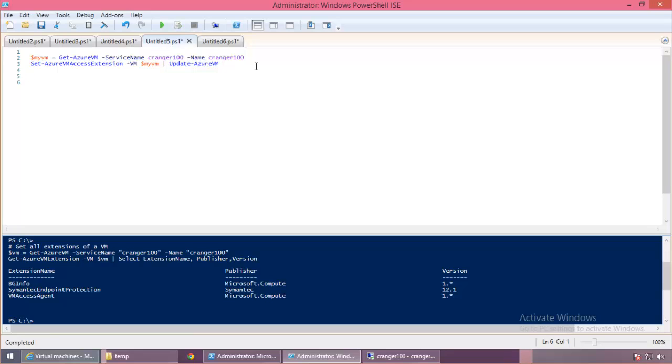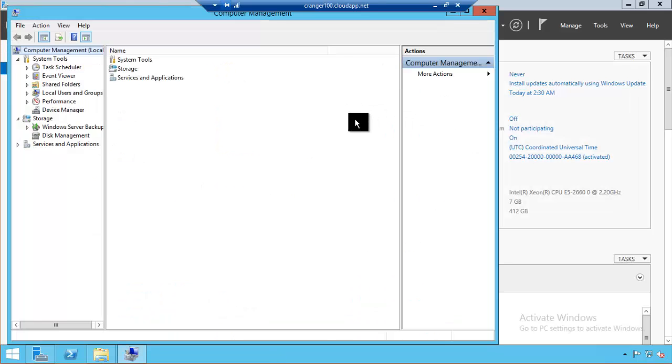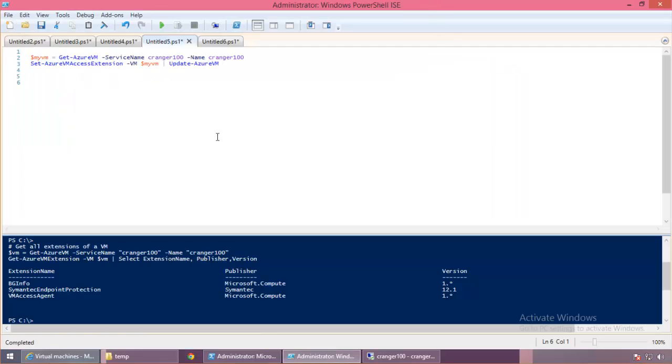Since we have a little bit of time, I'm going to show you something else as well. There's another thing you can do with the VM Access extension: if you are on a standalone virtual machine like we are, not on a domain, you can change the default username and password. What if you have forgotten your username and password? If you did not forget, it's pretty easy. You go to Computer Management and you'll find the account, Sean or admin or whatever you had created, to fix that. But what happens if you have lost it or do not know how to fix that? The VM Access extension will actually allow you to fix that as well.